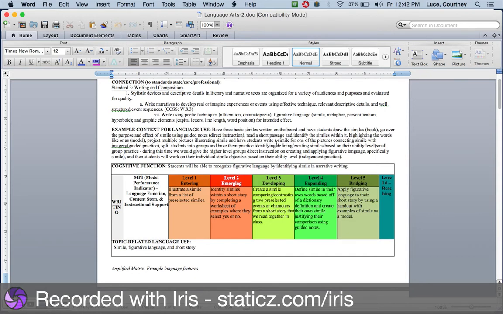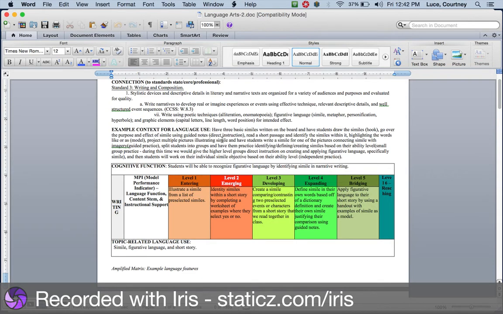So if you look at this one, it's definitely set up with a hook, direct instruction, guided practice, small group instruction, independent practice. Now, some of you won't go that in depth. If you look, I have some examples that don't have near this amount of depth, and they were still quite successful in the project.